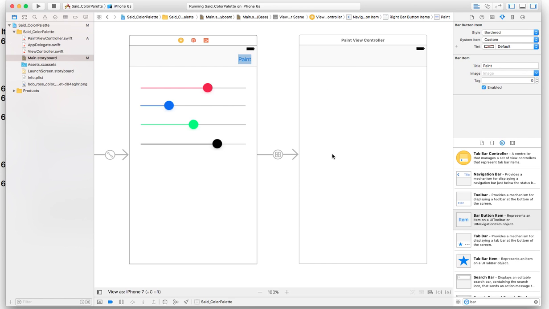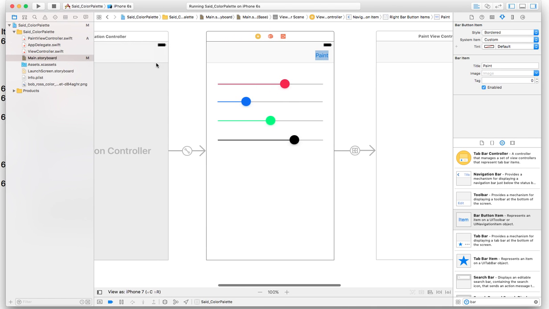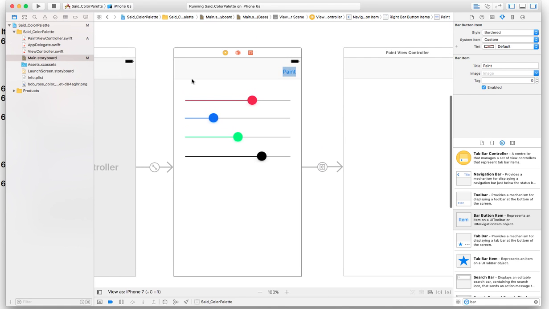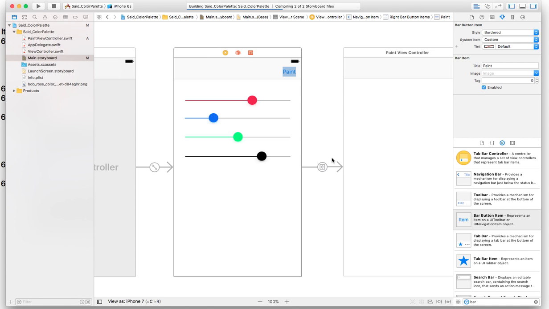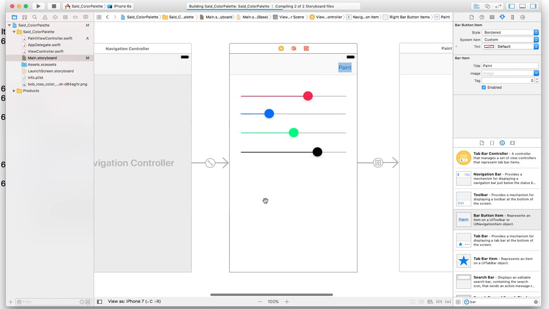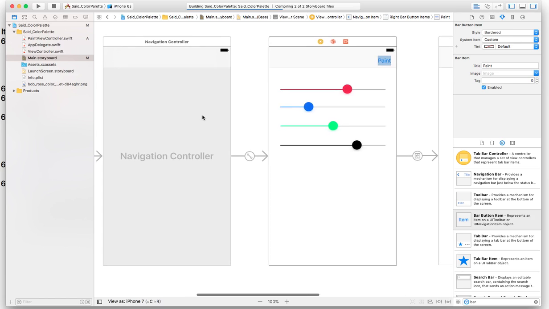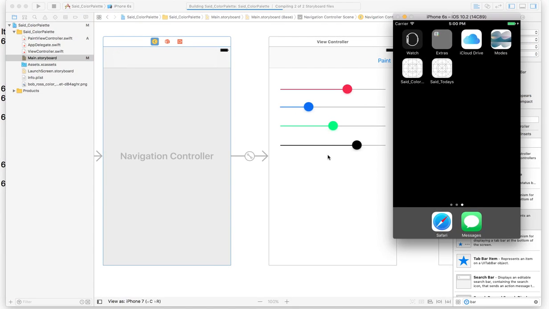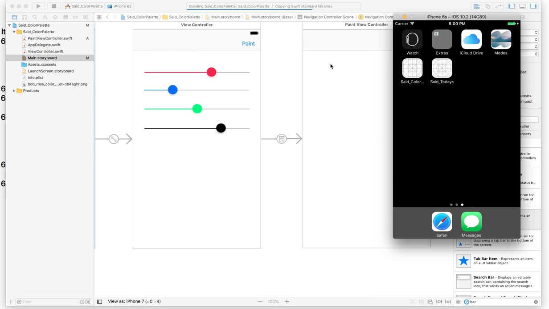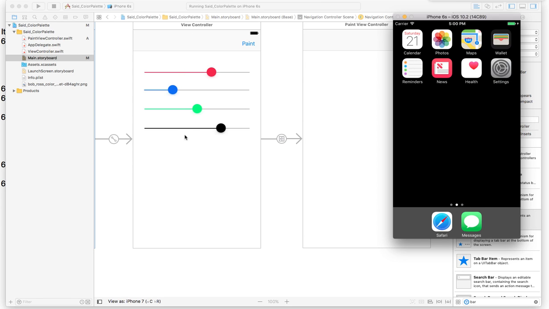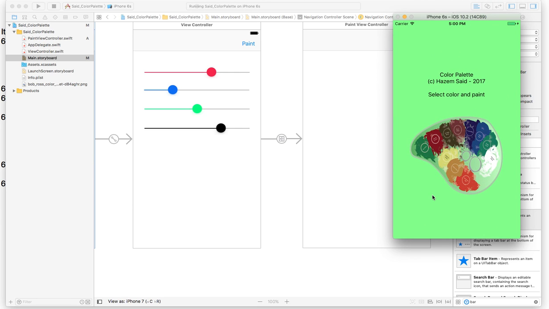So notice once we connected, a menu bar has been added. This is the work of the navigation controller. So let's test and make sure that we can navigate back and forth from the first screen to the other. The first screen should show without any change except to that navigation bar. The navigation controller is invisible, so we're not going to see it. And then when we click on paint, we should be able to go to the second screen and back. Nothing else should change, so we should still be able to run all the tests, create all the colors, see all the numbers, and everything that we had before.